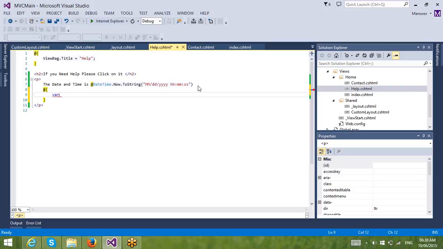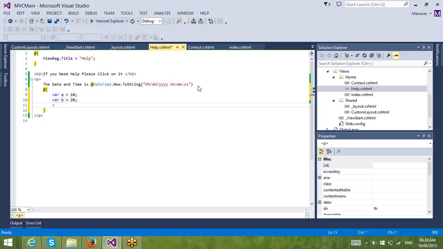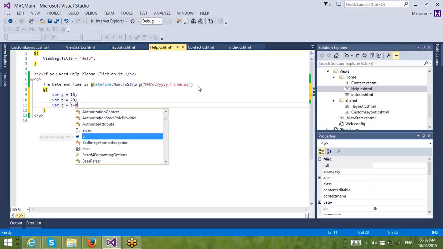Give a space, write var a equal to 10, put a semicolon, then write var b equal to 20, put a semicolon, then var c equal to a plus b.